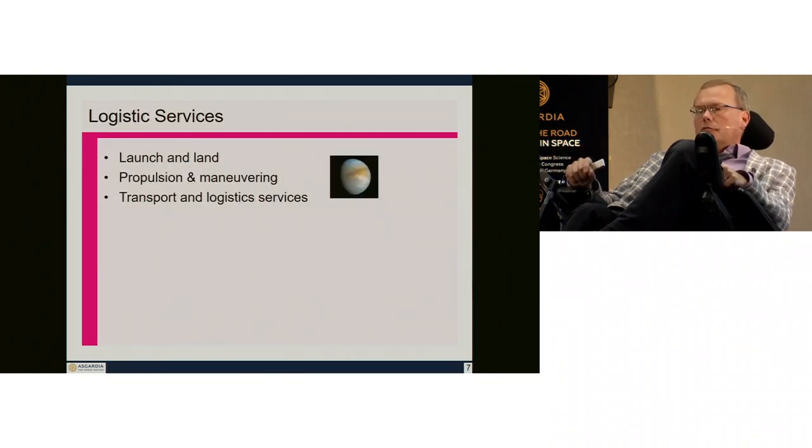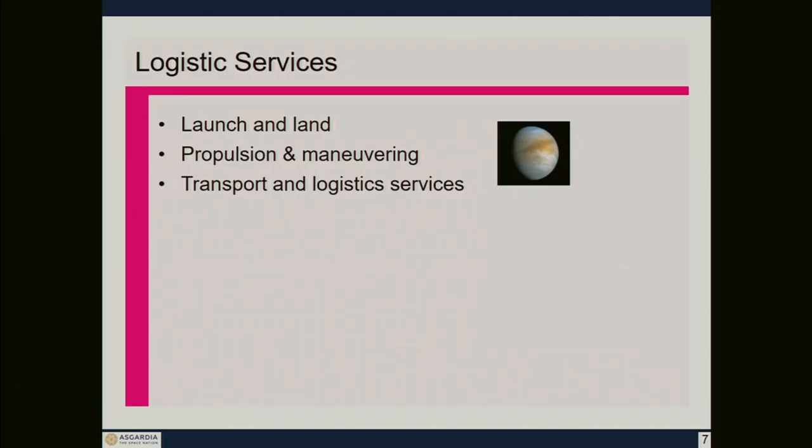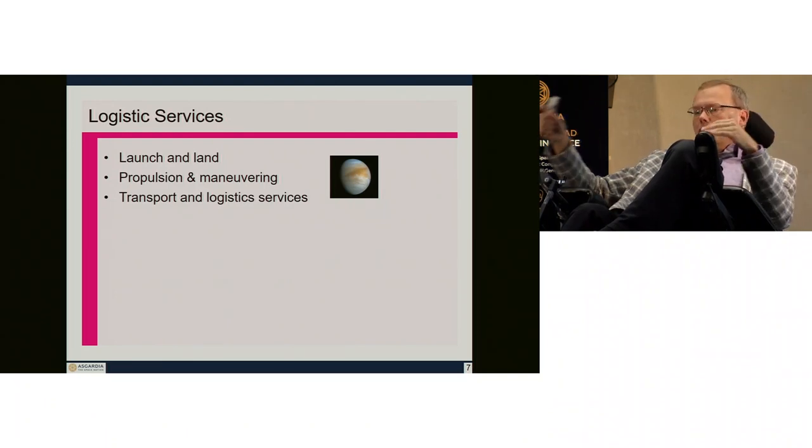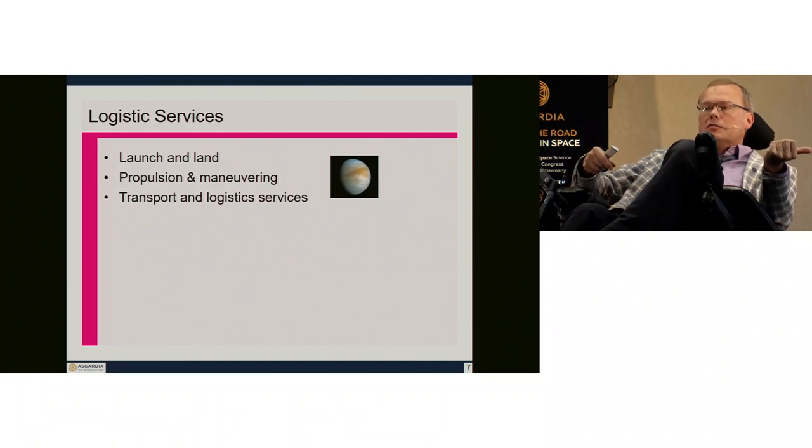We also need logistics to get from here to there. We need to land and to launch and so on. We could use, for example, the laser-guided propulsion that was presented yesterday, I think it was. There's a lot of things that you can do with propulsion. I have a poster that explains more information than I can explain now. I also need Venus for that, but I won't explain now how it's done. But what we have to do is things like services, and we should do something like a taxi in space. Why not Uber in space? Yeah, it's all commercial. You can do that kind of services in space. Why not? Always think a bit out of the box. That way we can make it sustainable, because we can make it more commercial.